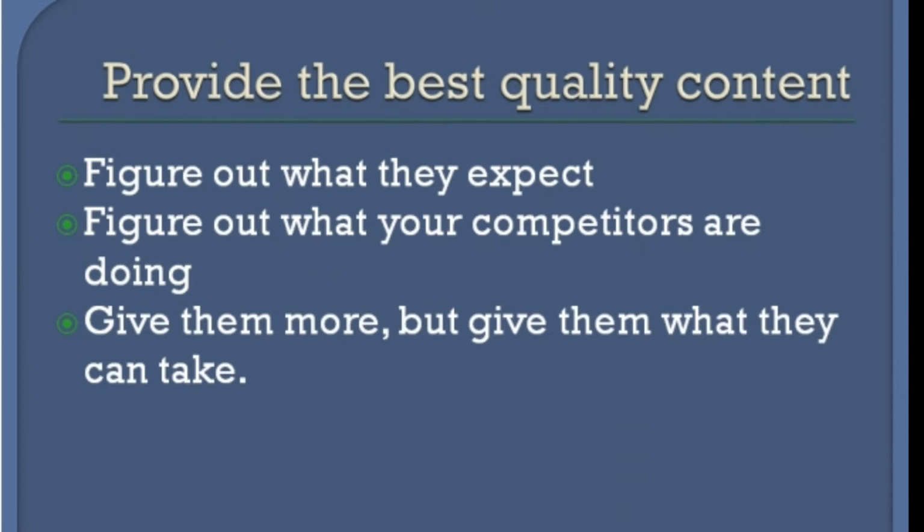Now, your competitors might have a lot of content, but that doesn't necessarily mean that it is quality content. So what I'm saying is figure out what kind of quality content your competitors are providing and then give them more. But give them what they can take. Find that fine line and give them quality content enough that they're going to be happy. Go above and beyond and show them that you care. This is one of the biggest things I see, the biggest dropout rates for membership sites.